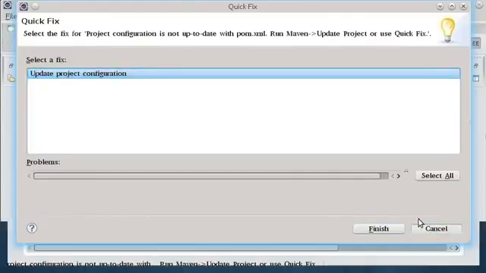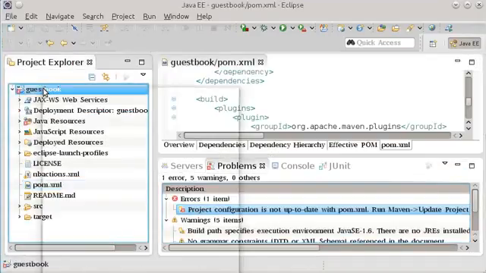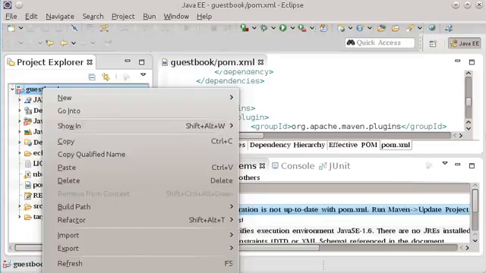That would work. Alternatively, I can right click on guestbook and choose the Maven option, which unfortunately is off screen. Anyway, I choose Maven and Update Project.